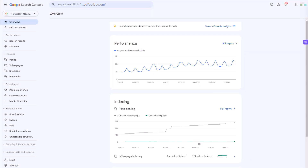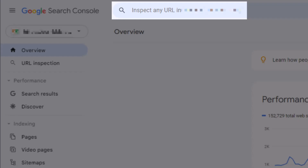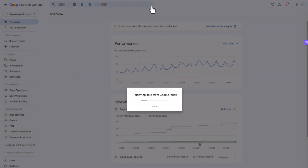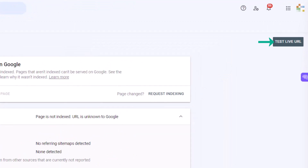If you have a specific web page with an indexing issue and want to know why that one page is having that issue, go back to your Google Search Console account. On the left-hand side you'll see URL Inspection, and at the top there's a search bar that says 'Inspect any URL.' Pop in a specific page and it will return a report letting you know specifically why that URL is not on Google. If you want to verify what the live version of that page is actually experiencing, click on the 'Test Live URL' button to check for any additional issues.